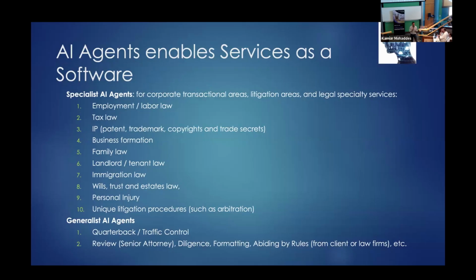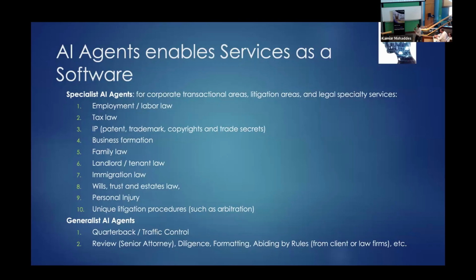And I think the real core of this is the quarterback or the traffic controller. The brains is to determine, if you get ingestion of some information from your client, ingestion of exogenous factors, market forces, what does that quarterback, that traffic control, do? Which attorney or AI agent does it send it to? Does it send it to the M&A specialist? Does it send it to the employment lawyer? Does it send it to somewhere else? And then what happens in the process? When the output comes out, do they send it for review, for collaboration?